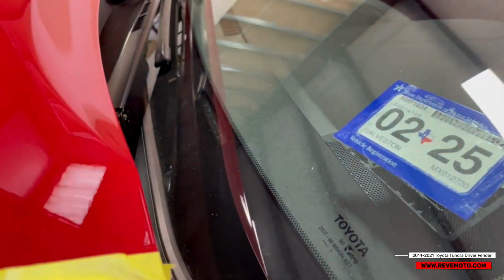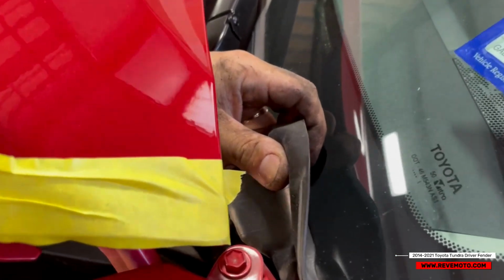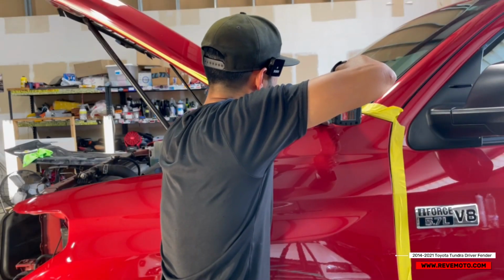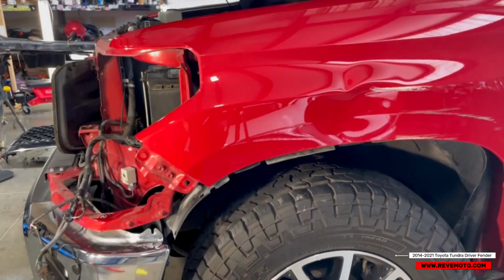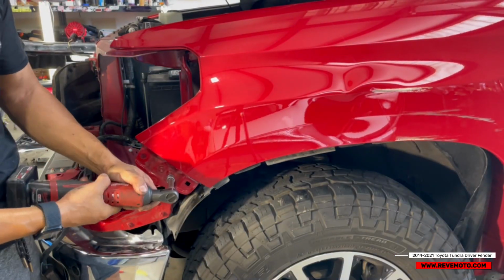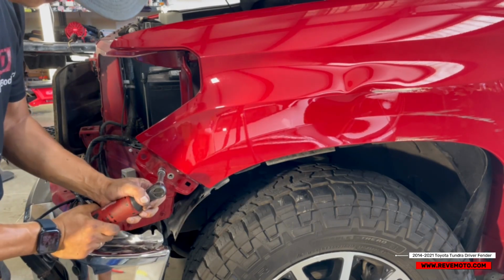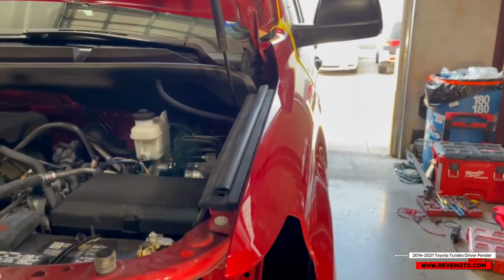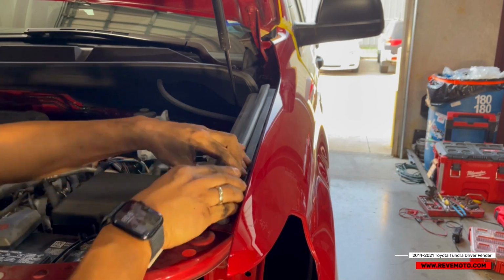Okay, so this truck is pretty high. You guys can see if I move this cover right here, there's going to be a 10mm right there. I'm going to go ahead and take that off. Alright. Right here in front of us, it's going to be another two 10mm. Alright, so we're going to roll up on top right here, and all we've got to do is pull this way. Let's see.